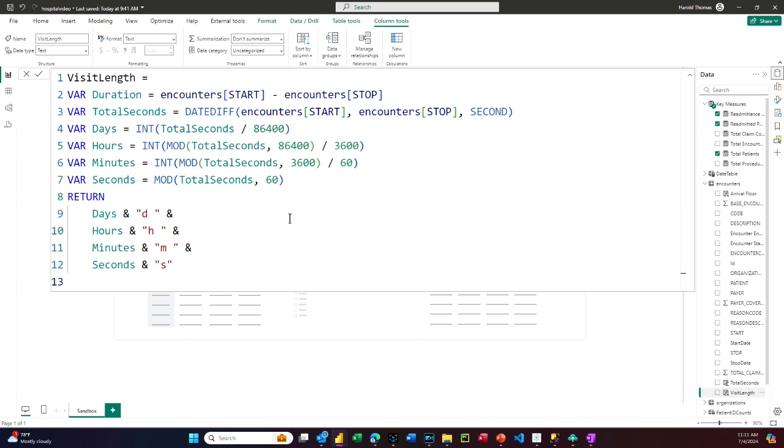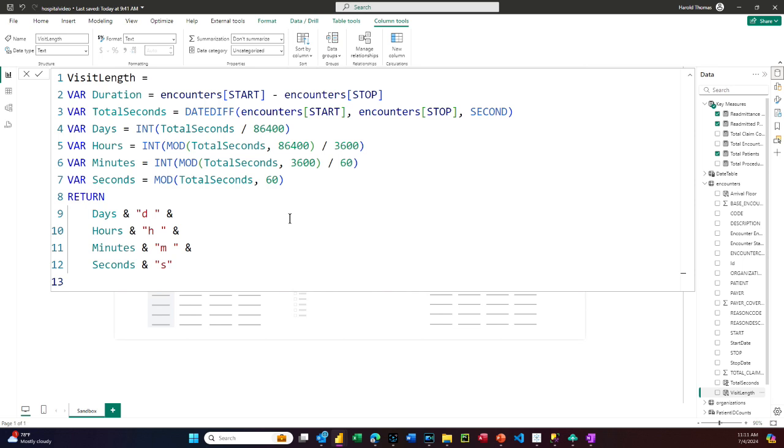So we convert that total seconds into an integer, divided by 86,400 to get days, and turn it into an integer. Take the remainder, the modulus, divide that by 3,600 to get the hours.